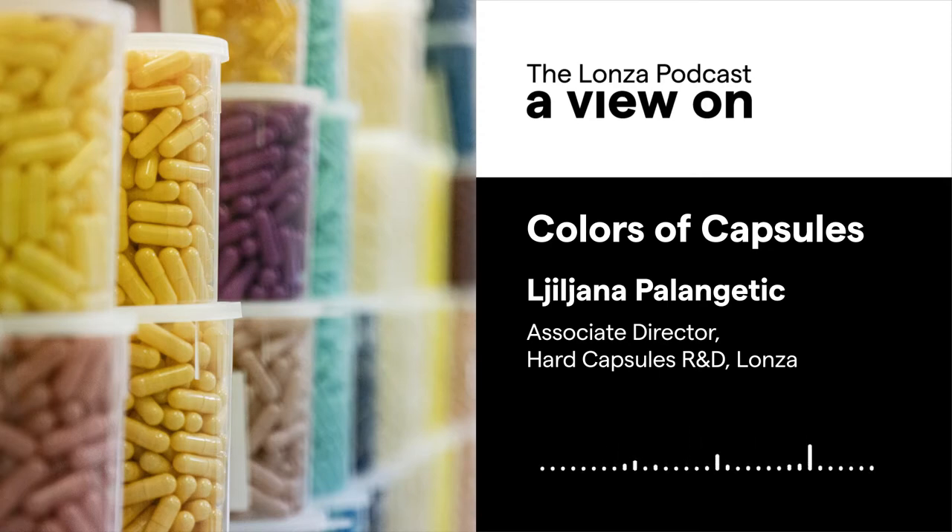It turns out that the visual attributes of capsules are much more important. They play a vital role in patient compliance by ensuring unmistakable and precise drug product identification. Research also suggests that the color, shape, taste, and even the name of a tablet or pill can have an effect on how patients feel about their medication. Connecting a certain design — be it shape, size, or color — to a certain product can provide additional means of differentiation, for instance for the elderly population. And let's face it, it is also a great marketing tool — almost everyone on this planet is familiar with the term 'blue pill.'